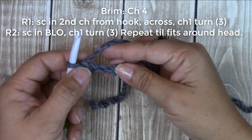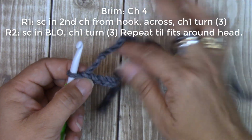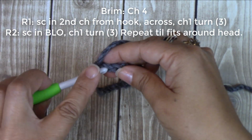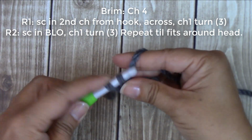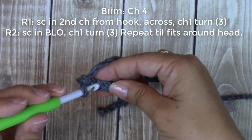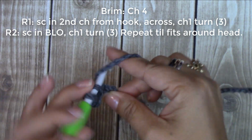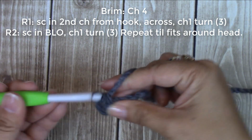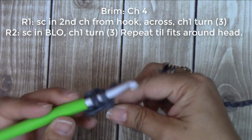So next, we're going to single crochet in the second chain from your hook. Insert like this, yarn over, draw it through, 2 loops on your hook, yarn over, go through 2. Insert your hook, yarn over, draw up a loop, yarn over, go through 2. And the last one, just like that.